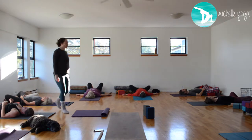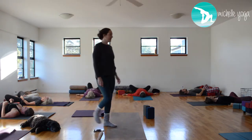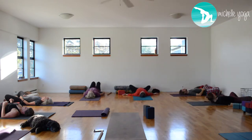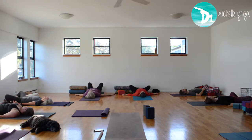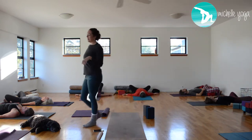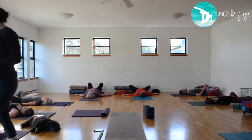So nice big waves of breath up and down the spine. Just letting the body relax. Anytime we're relaxing the shoulders, it's always palms facing up. And you feel the difference as soon as I did that, hey? All of a sudden the shoulder heads just relax. And sometimes it's nice to think about someone doing handstands on the shoulder heads.